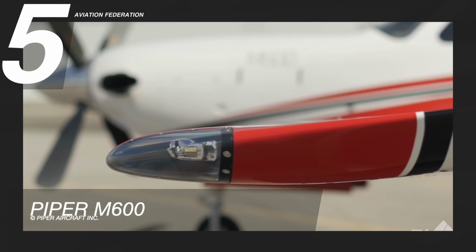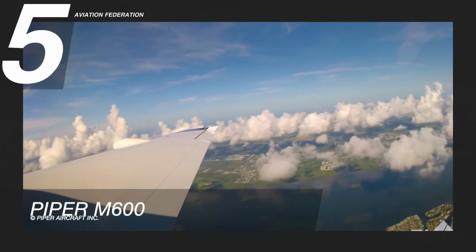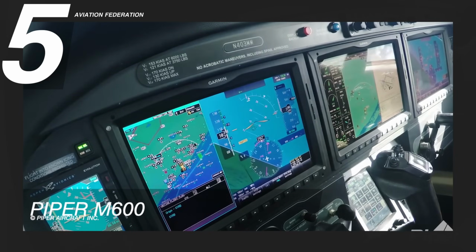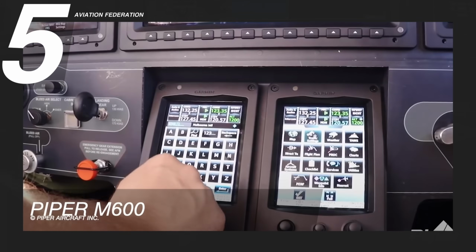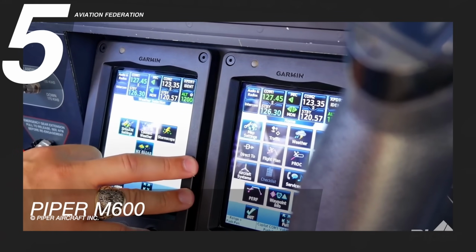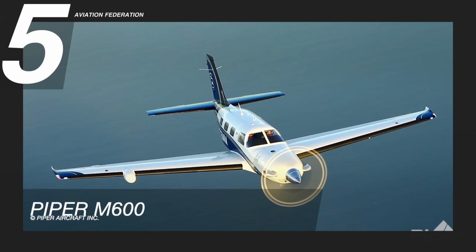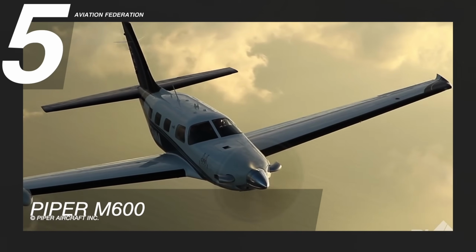The interior of the M600 is the envy of most airplanes. With all the luxuries you would expect from a Piper aircraft, its spacious cabin comfortably seats up to 6 passengers, with an interior design generously finished in premium leather, lush carpets, and genuine woods. With the convenience of built-in work tables, USB charging ports, and lighting control, corporate executives will surely be delighted. This aircraft has a base price of $2.8 million.